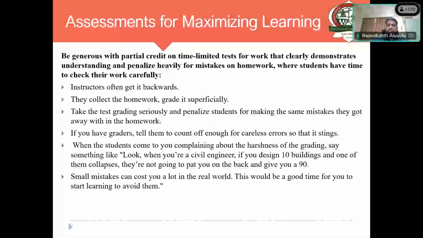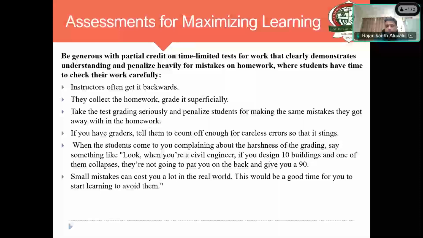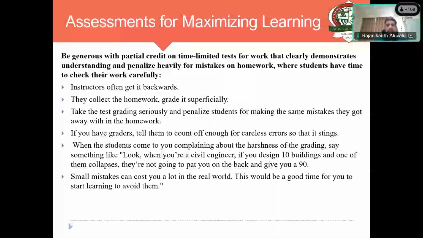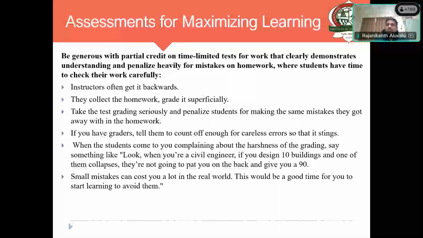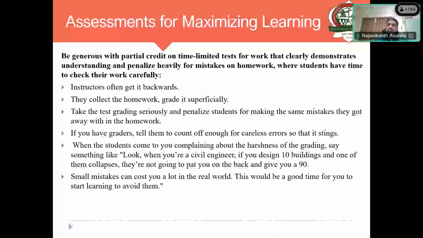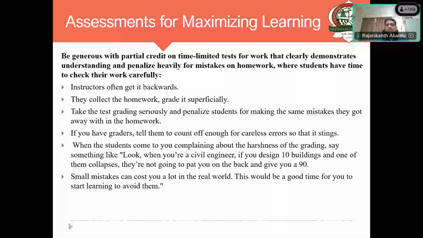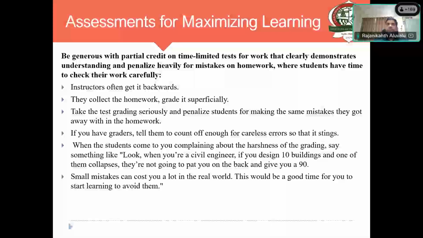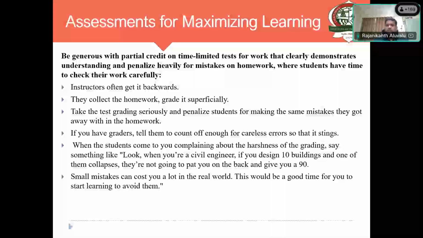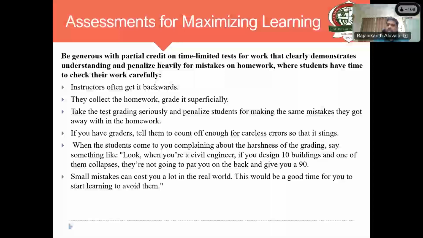We already discussed this, but there is further to discuss over here. Most faculty members, for their formative assessments, are more generous in giving scores. When they are so generous in giving scores for formative tests like assignments, assessments, and quizzes, in the summative assessments students generally score low as well.